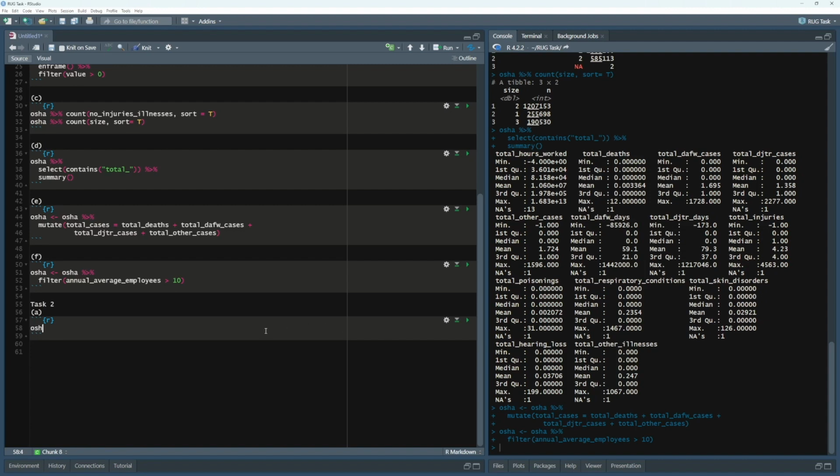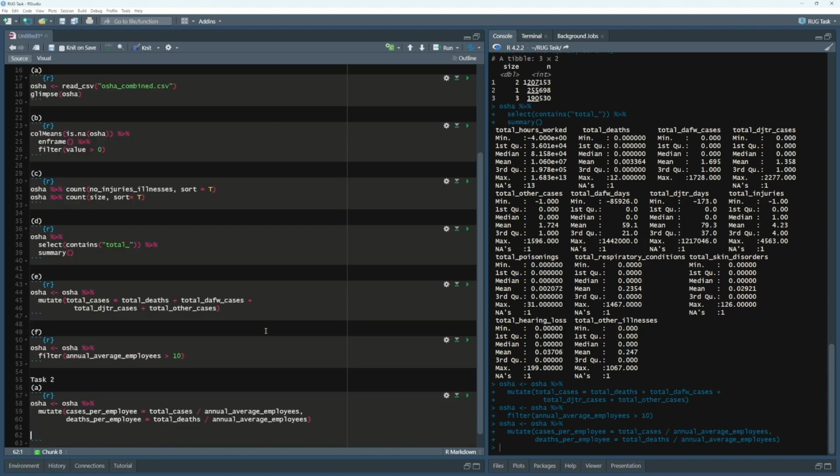So again, we can use the mutate function to make new columns. And in here, we're going to say cases per employee should be the relative measure of the total cases column we just created over the annual average employees. And then a second column, deaths per employee, that should contain our total deaths, also in relation to the annual average employees.